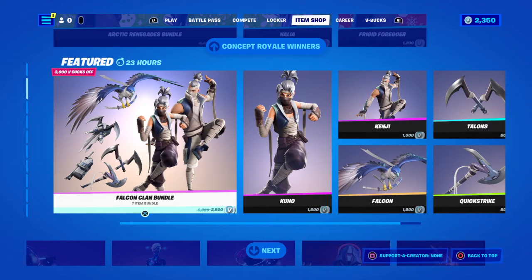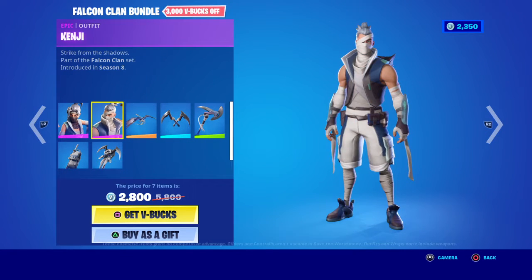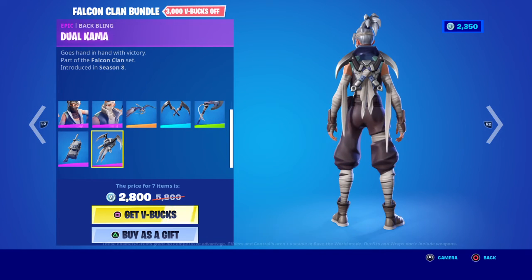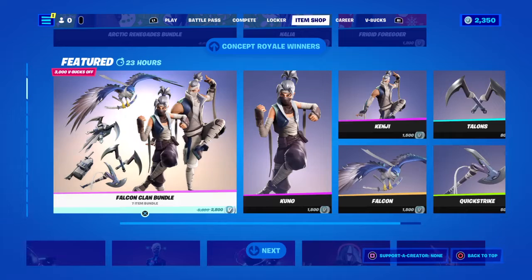Okay, Falcon Clan Bundle. Kuno, Kenji, Falcon, Talons, Quick Strike, Dual Karma, Katana, and Kutana. Okay.